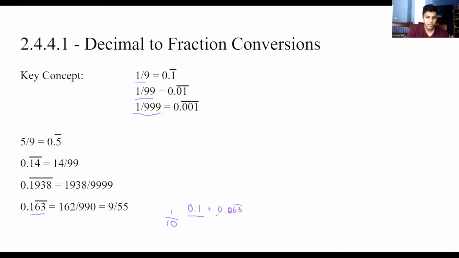Now you're tasked with converting this one into a fraction. And I know that this bar still isn't over all the numbers, but trust me, I made it a little bit easier, because what you can do is multiply this by 10. Just stick with me here. If I multiply 0.063 bar, the bar over the 6 and the 3, by 10, what that leaves me with is 0.63 bar. Because when you multiply any decimal by 10, all you do is shift the decimal point over one place.